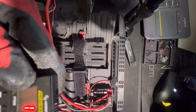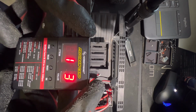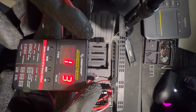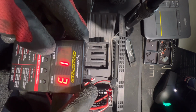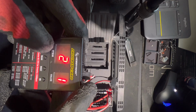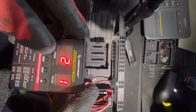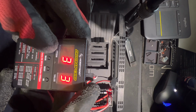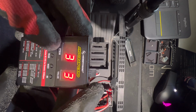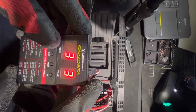Okay, and I'll show you. So the running mode is set to forward and reverse, and that's true. That was correct. That was what it was doing. The second setting, the battery type, LiPo, that's true. That's what I was running. The third setting, the cutoff voltage, was set at setting number 3, which is medium.